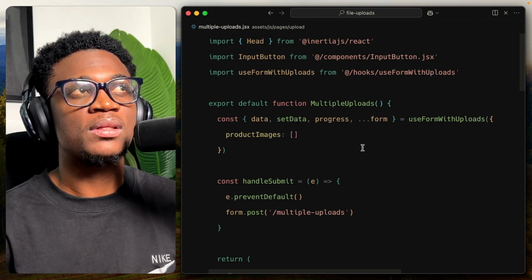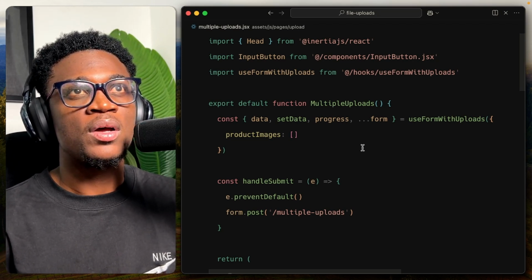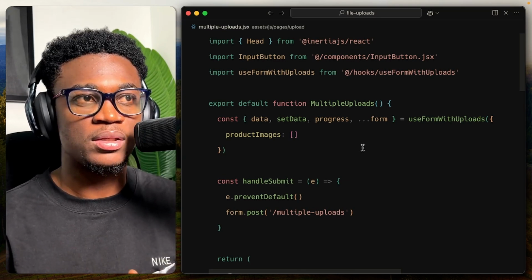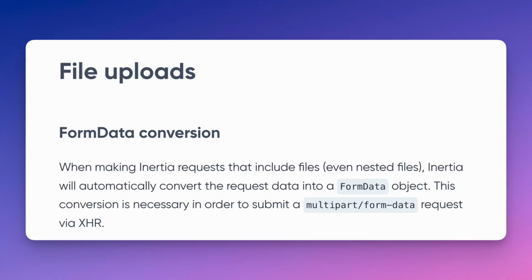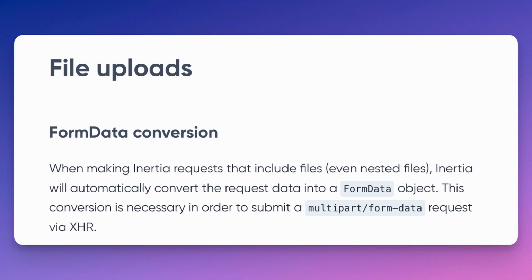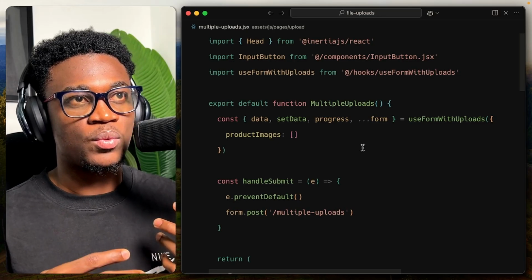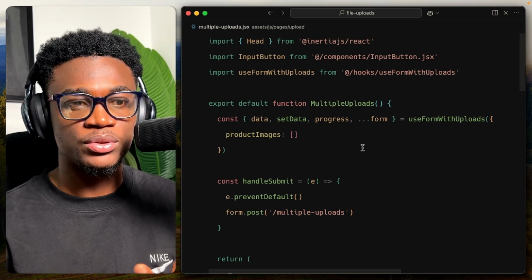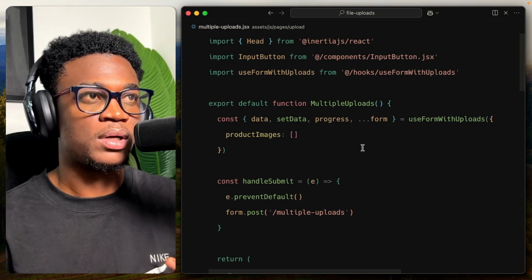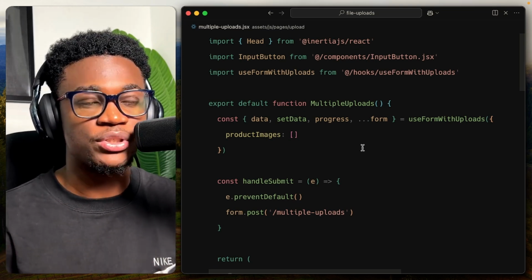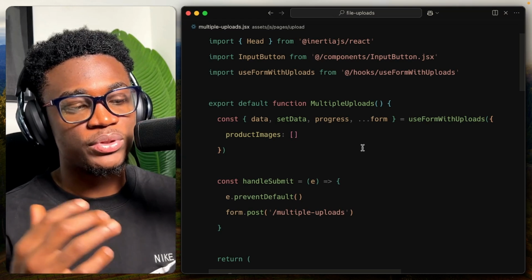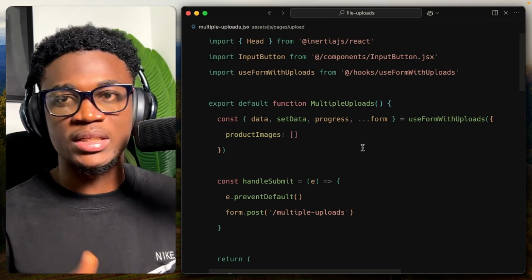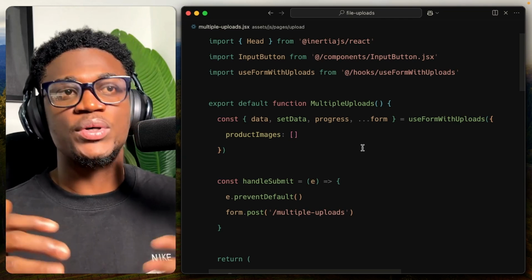Inertia by default, if it notices that your form has files, will create form data for you, which is opinionated. And so what it does, if you have multiple files in an upload, let's say for our case we have product images, is it's going to do product images at array index 0, array index 1, and so on.